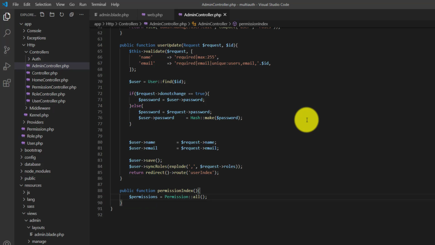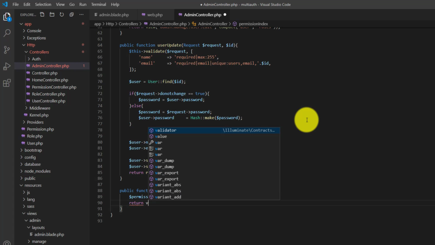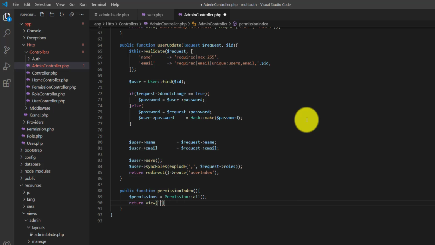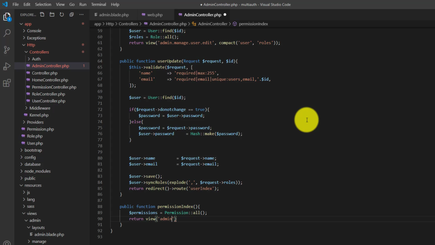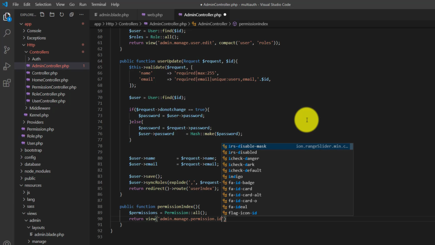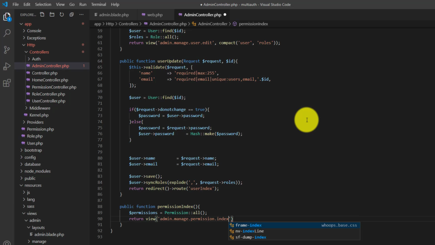We don't need a count, we will look for the index of each element of the array. So let's return finally our view. So return view admin.manage.permission.index, and we want to compact the variable permissions.